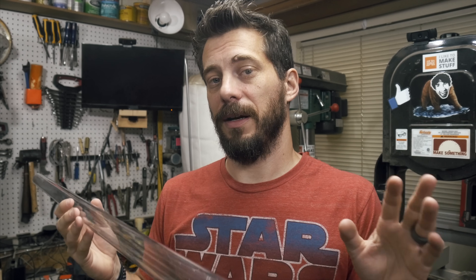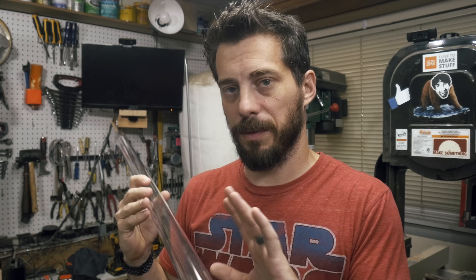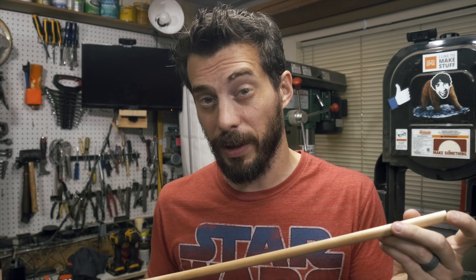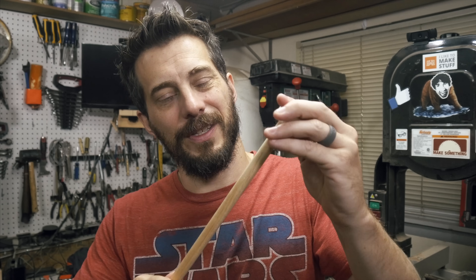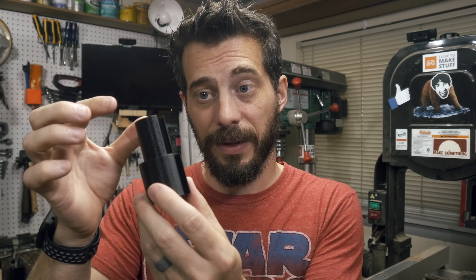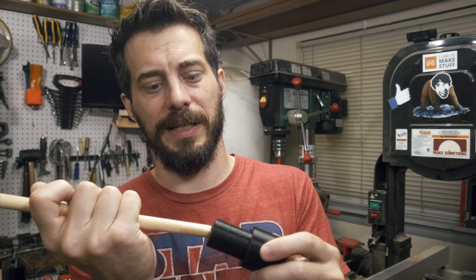The blade is going to be made out of this acrylic tube — it's about an eighth of an inch thick, should be nice and sturdy, and it's about three feet long. The wooden dowel is going to run down the center of that tube and has to be held directly in the middle, so I've got a way to do that. I 3D printed this transparent cap — the outside of it was modeled to fit perfectly inside the tube, and it's got a little opening on the inside that fits right onto the dowel. I also made this blade mount piece — the thicker part slides right into the handle, the thinner part up top fits right into the tube, and the hole in the center fits the dowel perfectly.